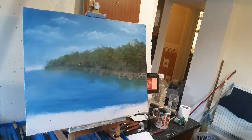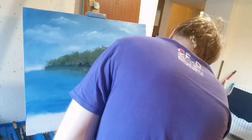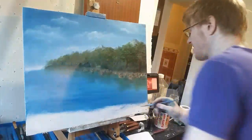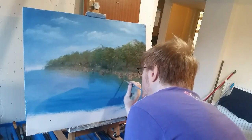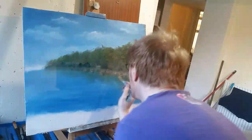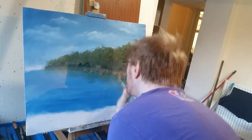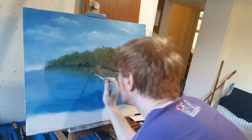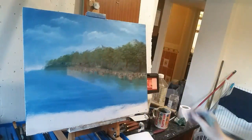Let's take a step back and look at that. That's looking quite nice. It's a little more rocky than I would have wanted, but let's get some reflections going at these rocks as well. Some nice dark reflections, I'd say. Simple ones, enough to convince you that the rock's shimmering. Just zigzag it like that. Zag it in. Get that in the water. Right, okay.